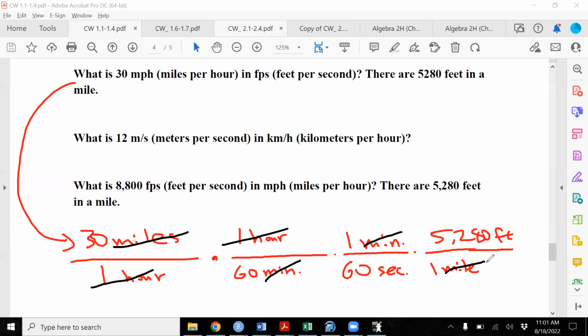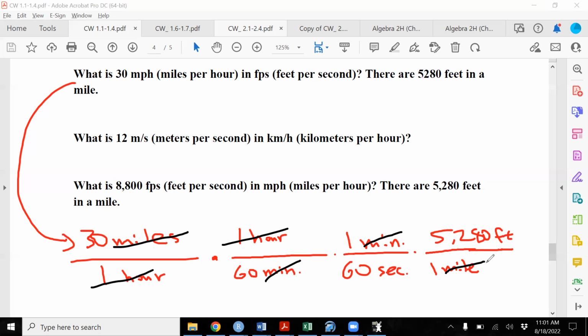This fraction right here, these are equivalent quantities. 1 hour is equivalent to 60 minutes. 1 minute is equivalent to 60 seconds. So when I multiply this quantity by this fraction, it doesn't change the value. It just expresses it in different units. The other reason I do this is I want these units to cancel so that I have miles per minute. But I'm not done there, because the question asks for feet per second. So the next step, here at minutes, right? But then it appears that these cancel.